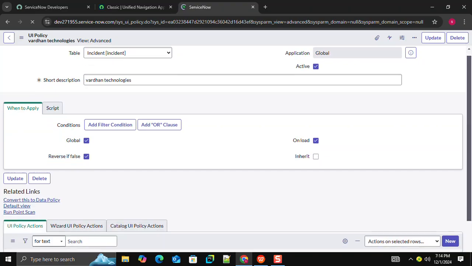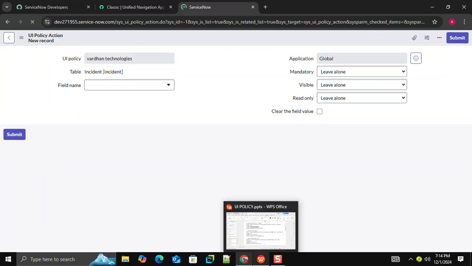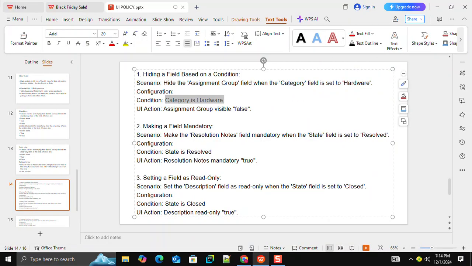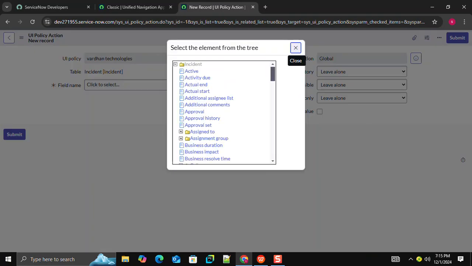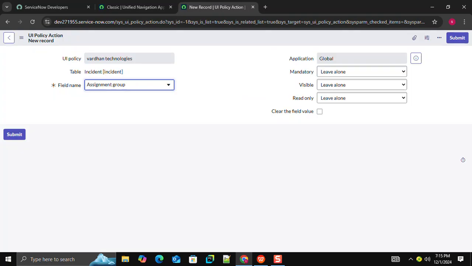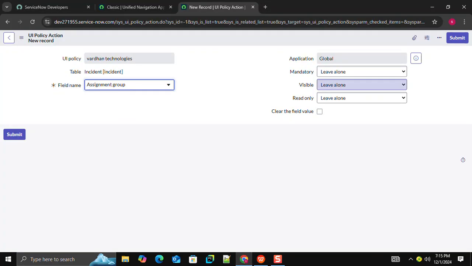Here click on the new button. Here we need to provide the options. The assignment group: select the assignment group, make it visible equal to false. Just click on visible equal to false. Just save or submit.